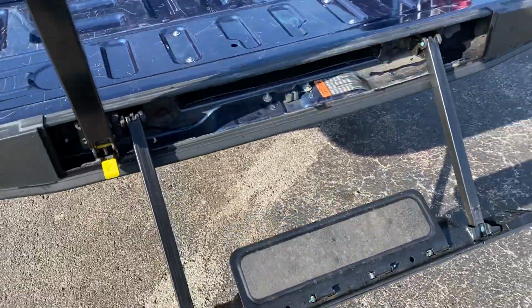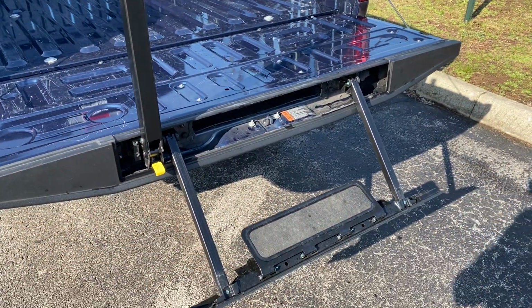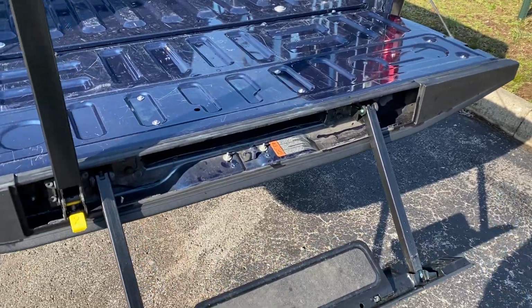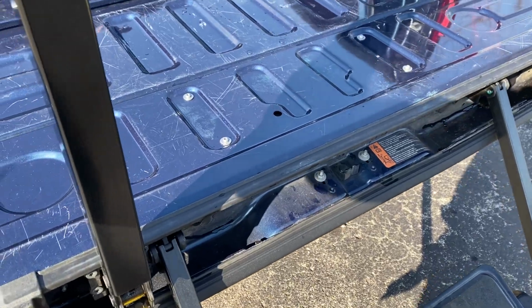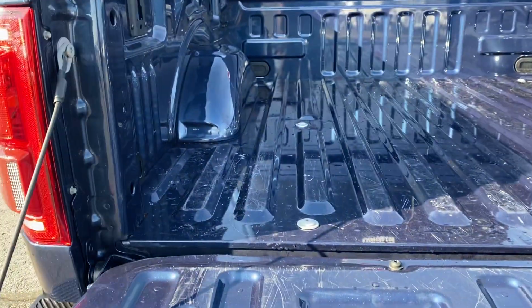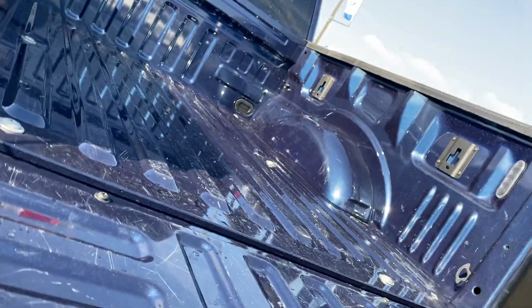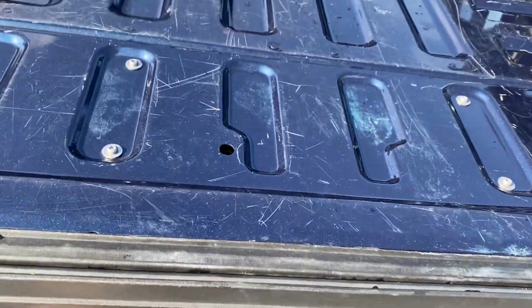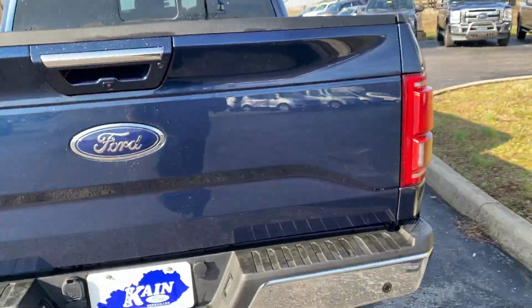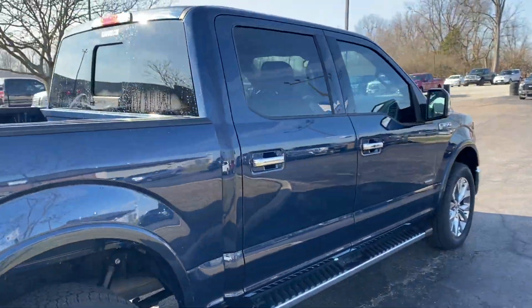So this is just a numerical system. You go 1, 2, and 3. Weight capacity is about 400 pounds, so no need to worry there. It is great just because of how big they're making these trucks now, just to get in and out of them. Let me drop this real quick so we can check out the backup camera inside. So you just drop it, you slide it right back in, and you pick this one up, slide this one back in, and it's just like that. Extremely light tailgate as well.